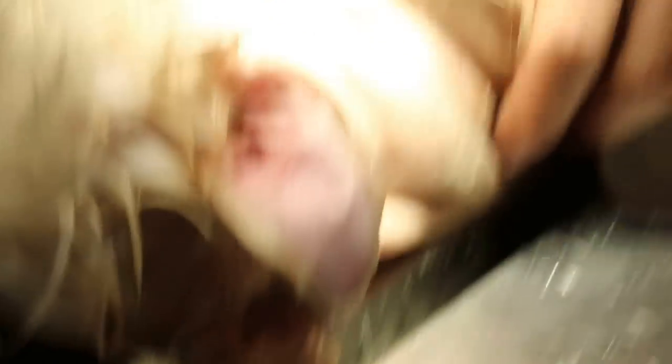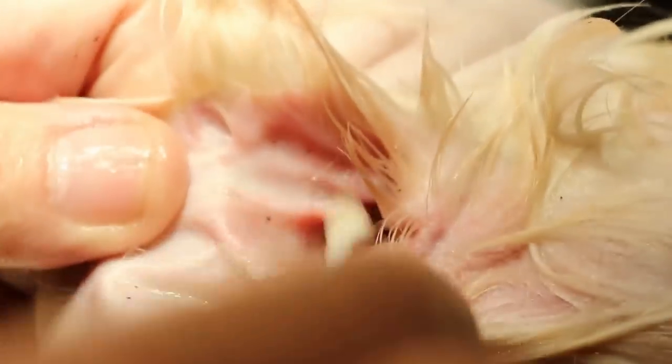Okay, now the other side. We check — we're going to check the other side. It's going to wake up already. So just a final check. One ear is worse than the other. Not so bad compared to earlier when it was all black. Normally one session can really help. After this, the owner will maintain it. Okay, finish.